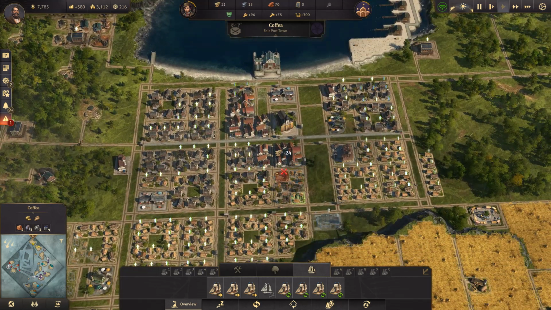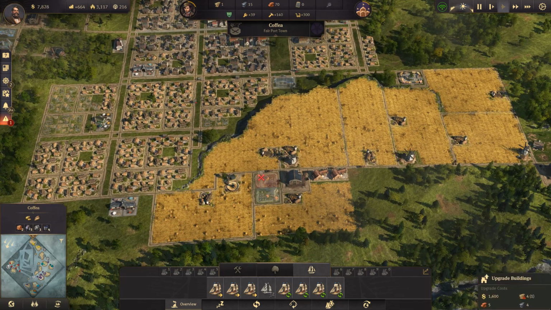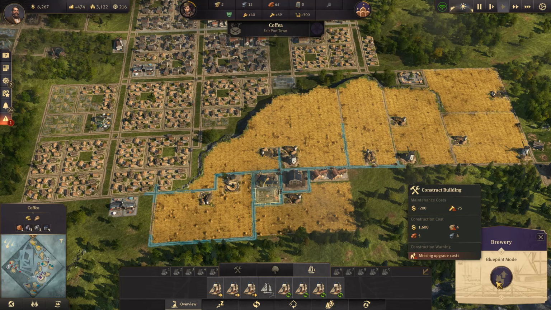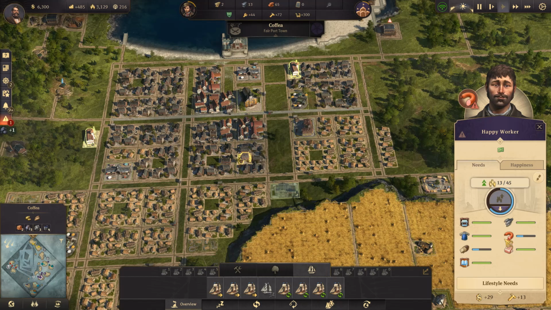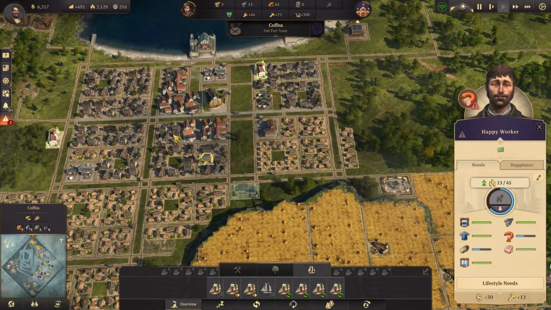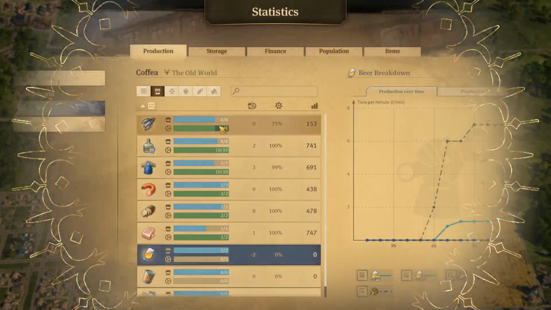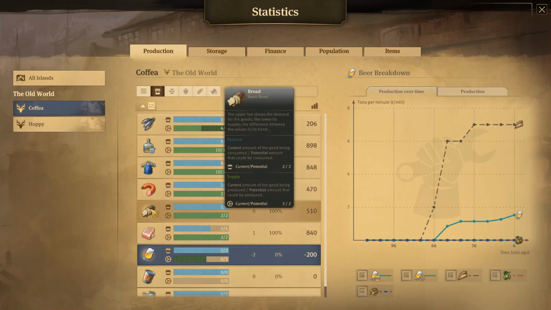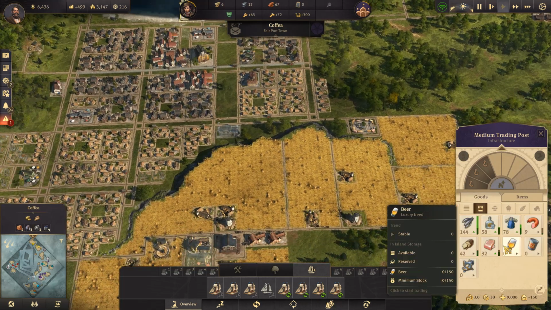Alright, let's get a few more workers here. That gave us 140, which is just barely enough. As these fill up, we'll start seeing a few more as well. We're right on the edge with our sausage and bread, so we're going to need to upgrade those as well.